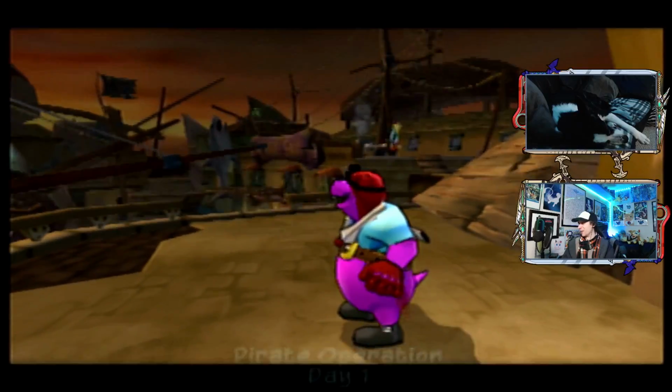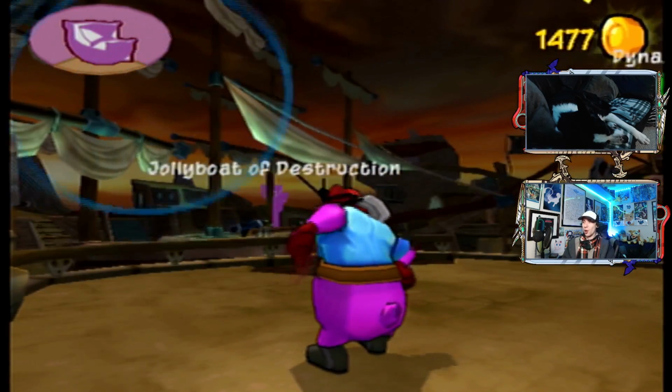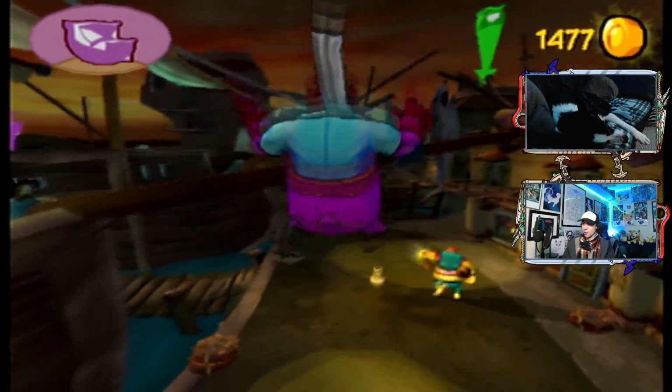Pirate operation day one. Alrighty here. So there's the dynamic duo over there, and the jolly boat of destruction over there. Alrighty, let's go do the jolly boat of destruction.